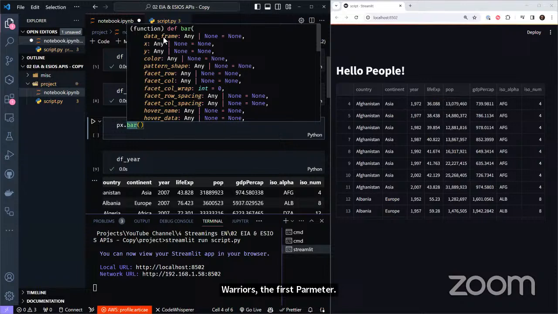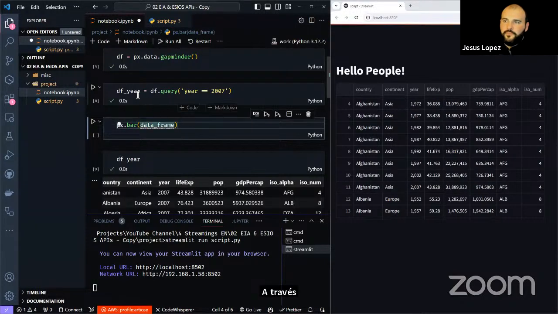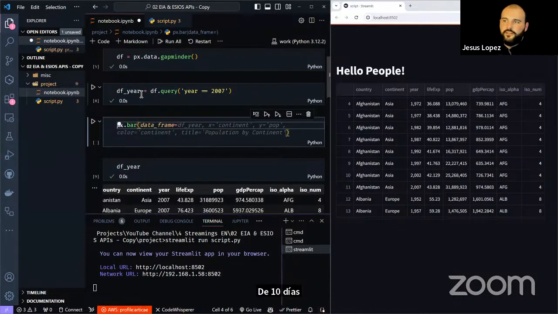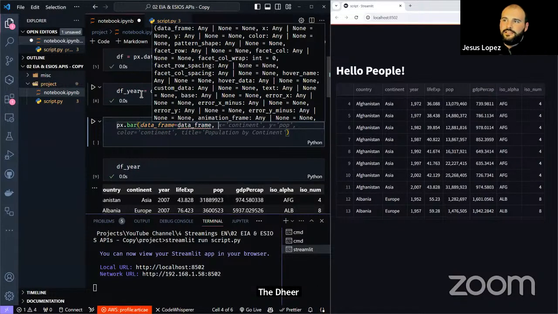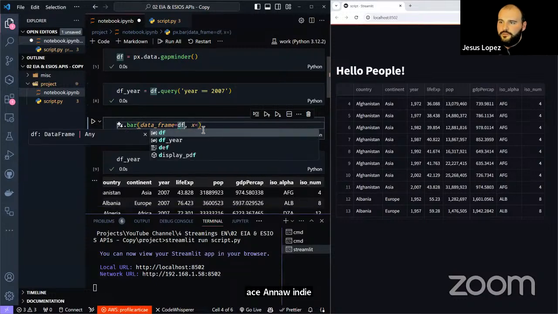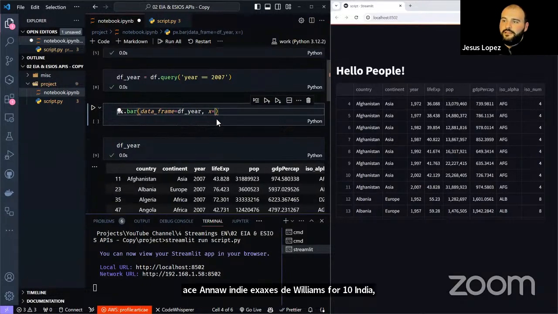That's it, which is our data frame. The df year. Yes. So we place it here. And now in the x-axis, they will ask for one variable. In our case, it can be the country.